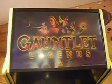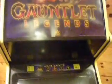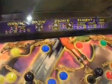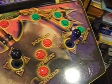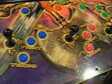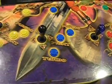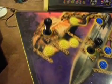But this was one that kind of caught my attention. It was on eBay, and I ended up getting it for only $300, and it's just about absolute mint. In my perspective, it looks to me like the control panel might have a little bit of fading. I've never seen another one in person, so this may be the way it should look, but it looks just a little light to me. Still in very good shape.